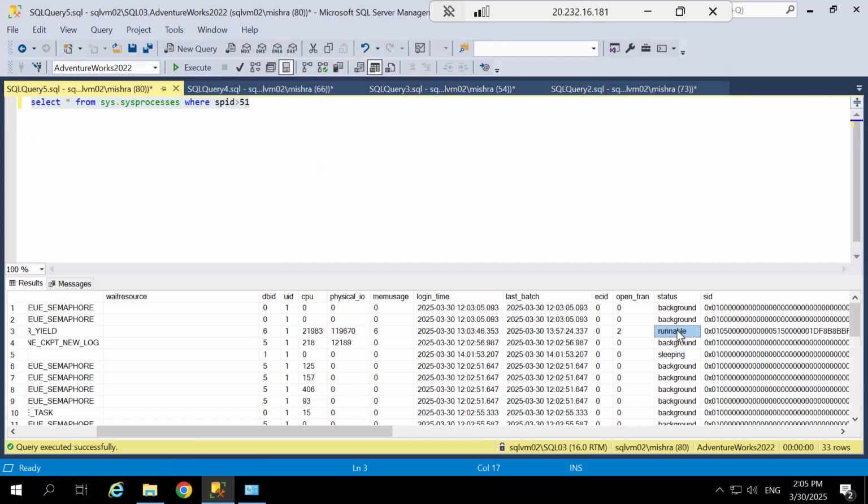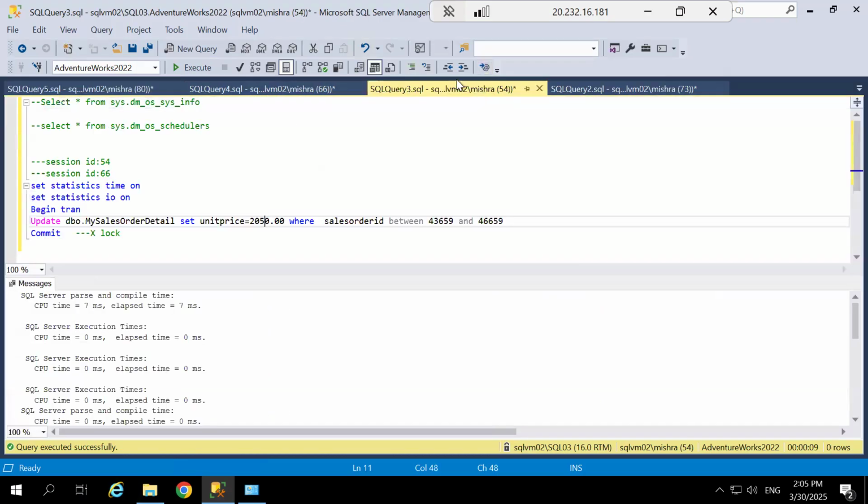If it is in runnable state for a long time, right, that is a problem. It means that something is compelling the thread not to enter into running state. It means that it is not getting the 4 milliseconds of time, right? So this is about the status. Again, let's do one more experiment here, and this time we will capture the execution plan also. So let's change it to 70.